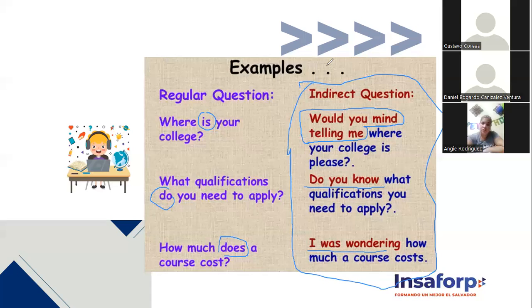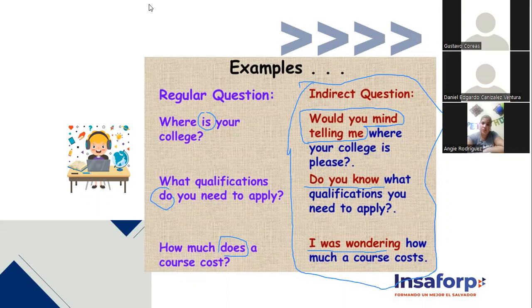Okie dokie, I think I have the first messages in here. I want to read them. Would you mind how much is the green card? Daniel, remember this, okay? If we have would you mind, we need to use the ing form. You can say, would you mind telling me how much, but I cannot say how much is the green card, because if I say how much is the green card, it has a question form, okay? So that's not the intention. Please think about how to make it in the sentence form.